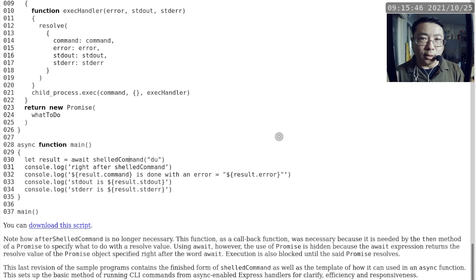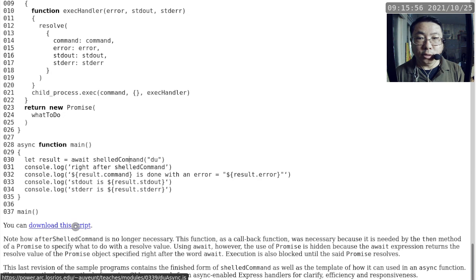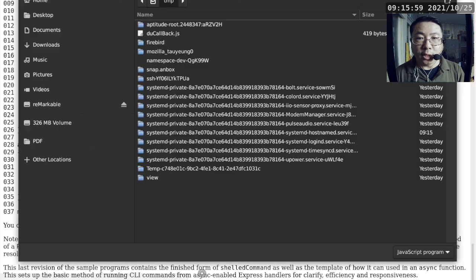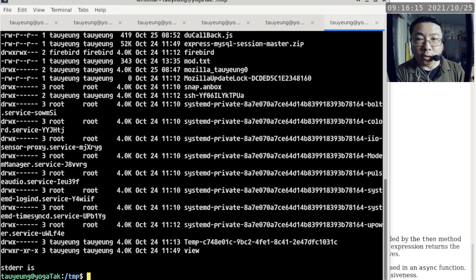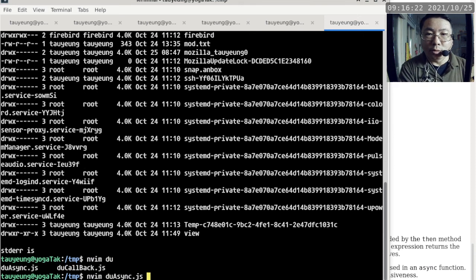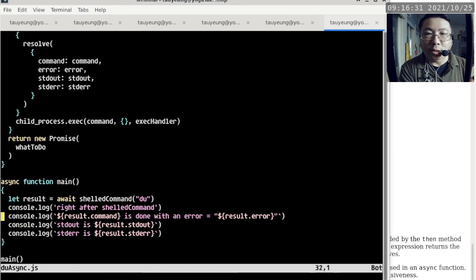So that's basically the idea of this particular module. There's no specific lab to do for this module, but as I said, you probably want to try out all of these things. Just download the script: right click on Save Link As, get it downloaded. Unless you're running Linux or Mac OS, you probably need to upload it to the Power Server in order to experiment with it. So once you have the code on the Power Server, let's just pretend this is the Power Server. It's not, but it's close. Now we can go to async.js, and as I said, just ignore the definition of shelled command and go straight to the main function here.